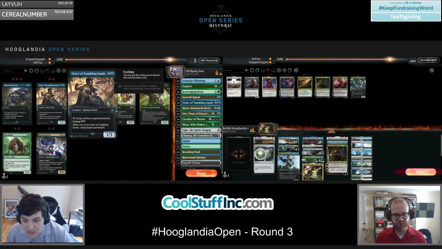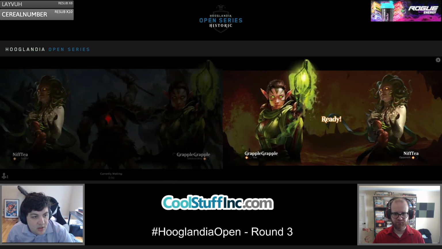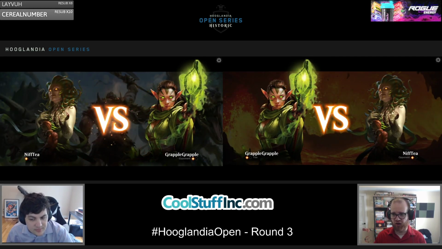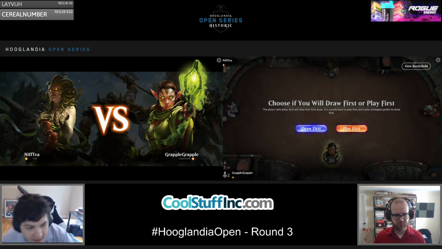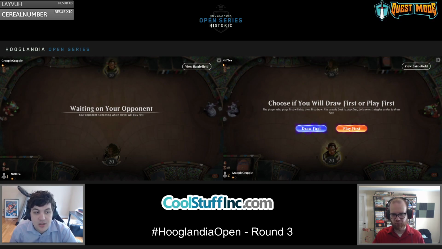All right, so players look pretty happy with their sideboard plans, very quickly getting back into a third game here. Yep. And I think Nifty is just going to hope they have the Skoos. If they have the Skoos, I think they're in a good spot. If they don't have the Skoos, it's going to be very hard for them. Yep.